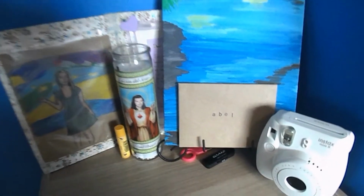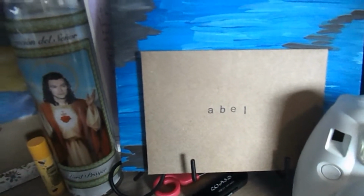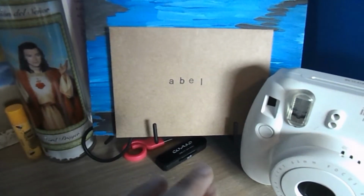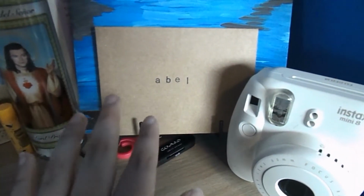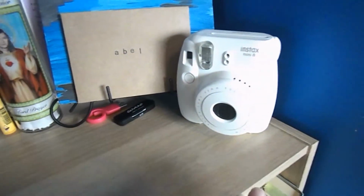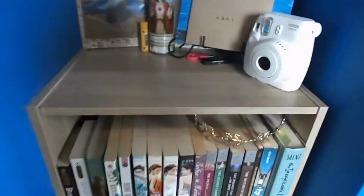This is the first painting I ever made, the judge. You've seen it around. I talk about it all the time. And then this was a note. I think it came from, God, it must have been Matt's World stuff. But yeah, there was just a note and some stickers in there. It was super cute, and I kept that because I love the little printing on it. Her packaging was amazing. And then I've got my Polaroid. Thank you, Sarah. And then we got some books.